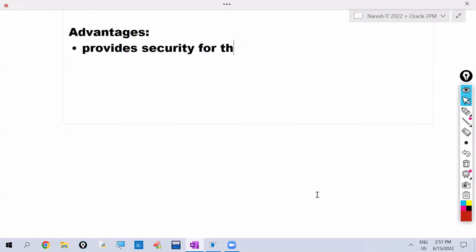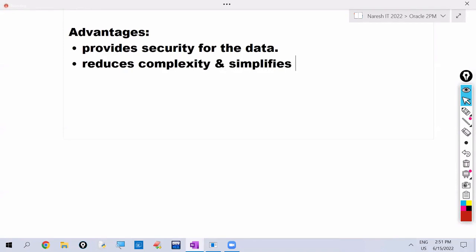And the second advantage is, view reduces complexity and simplifies the queries. So these 2 points we have to understand.